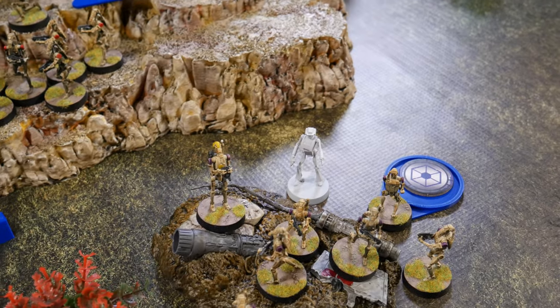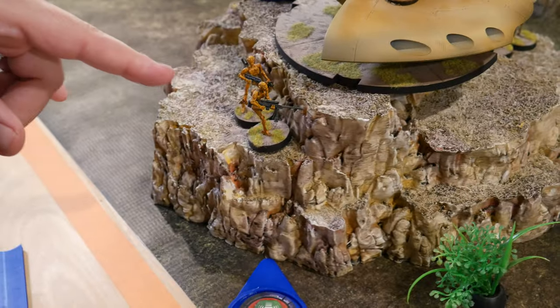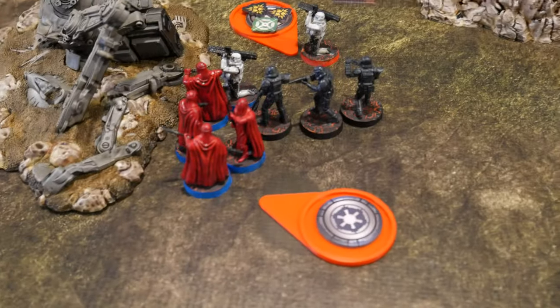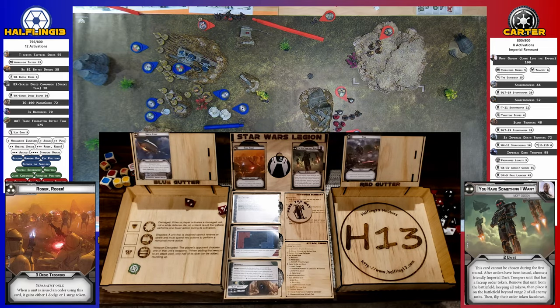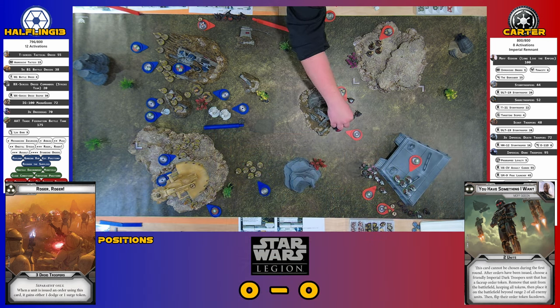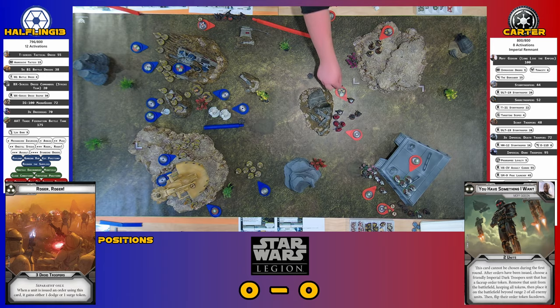Going with these snipers, they're going to take an aim and then shoot at the black death troopers in the middle. Got two. Okay. So, Pierce. All right. We'll take the guy with the hand up. And then a point of suppression.